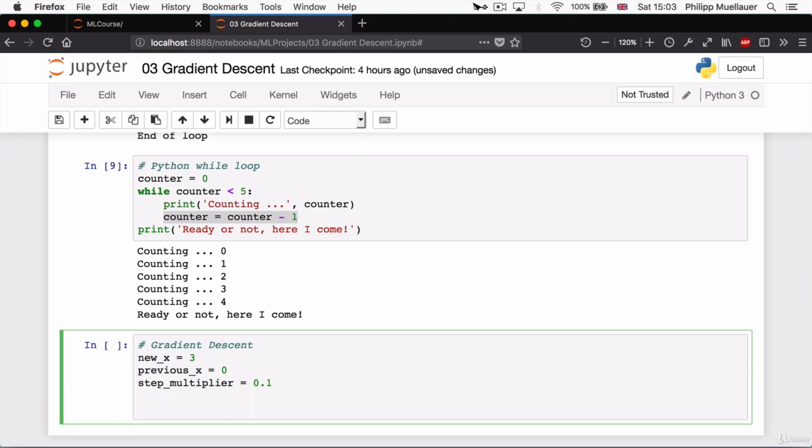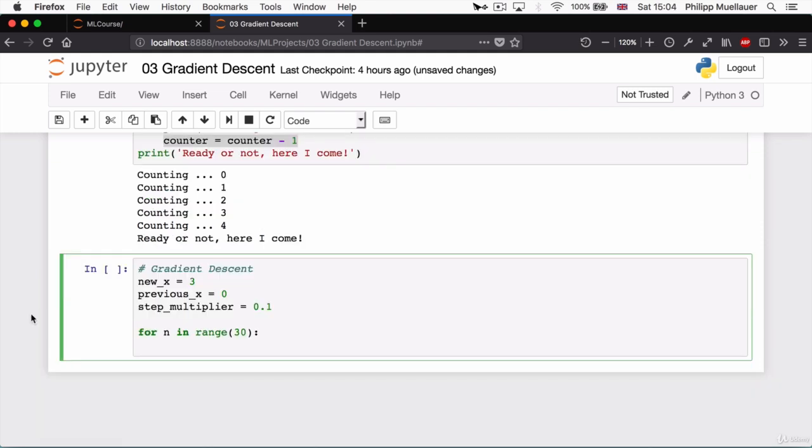Now it's time to write that loop. So it's going to be a for loop for us. So I'm going to say for n in range, and maybe start at 30, colon. And now for the first step. What's the first thing that we have to do? Well, we have to make a guess, right? We have to make some prediction. This is step 1 of the machine learning process.